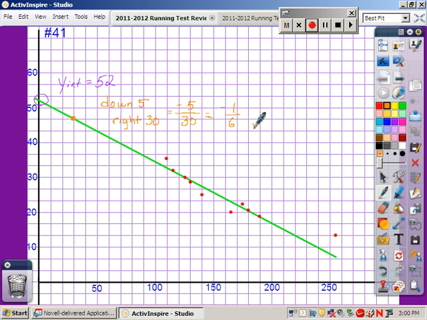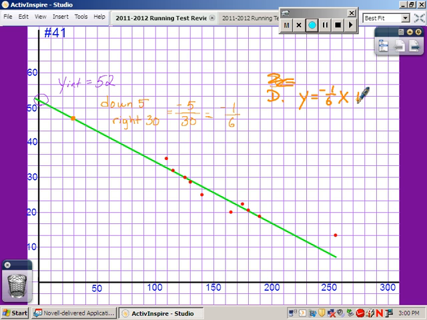So for part D, when it says write an equation for the line, part D is really kind of simple. Your equation is really easy, right? Because you're going to put the slope that you got in where the m would be, -1/6 x, and then the intercept you have, positive 52, over here. That's my intercept. So here you have your equation written.